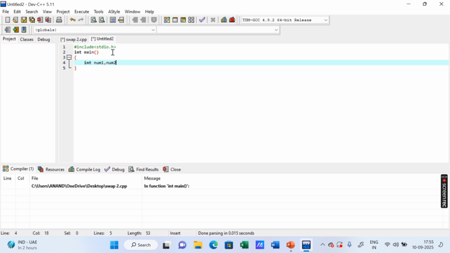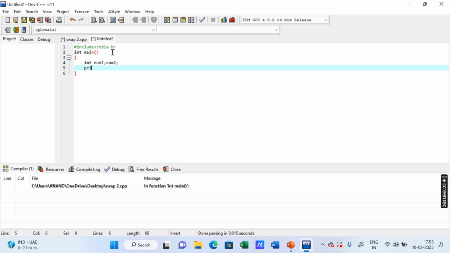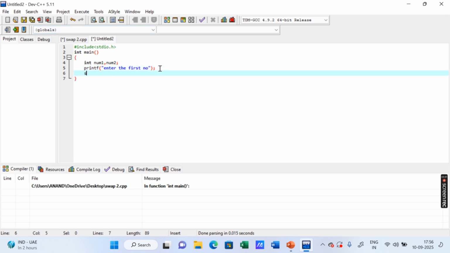First I am going to accept the numbers from the user, so I will write printf "Enter the first number", and I will take the number from the user using scanf, scanf("%d", &num1).